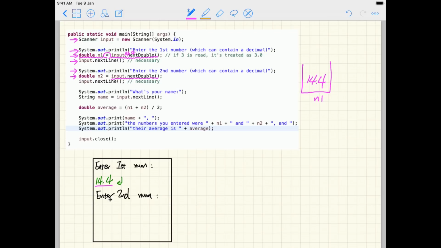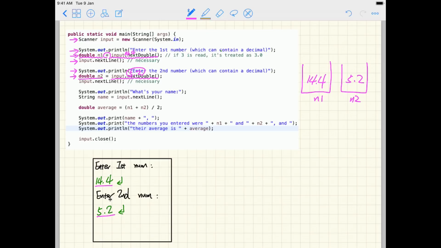In which case, the user has to enter something, right? Let's say the user decides to type, let me make it more interesting, what about 5.2? And then the user is going to hit enter. As soon as the user hits enter over here, 5.2 will be this part of the expression. And this part over here is going to declare just another placeholder, a variable for a double number, n2, and then it's going to store 5.2 inside.